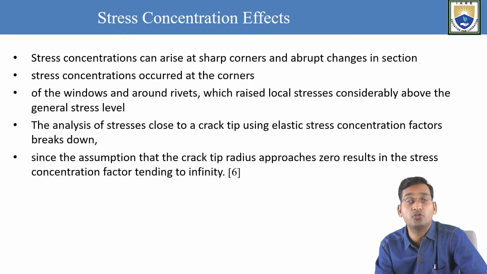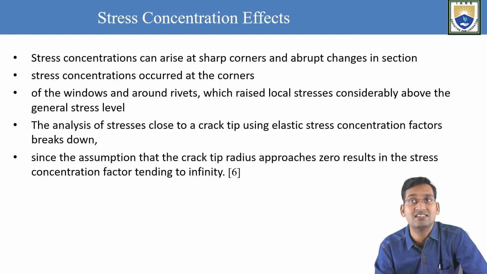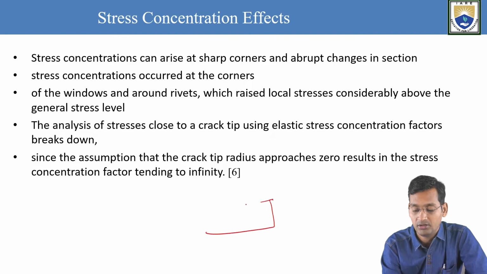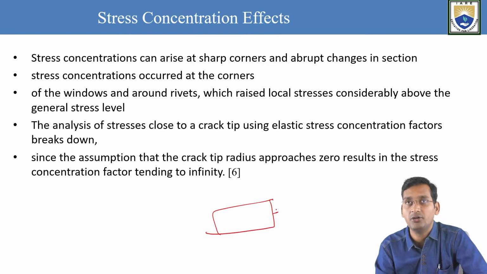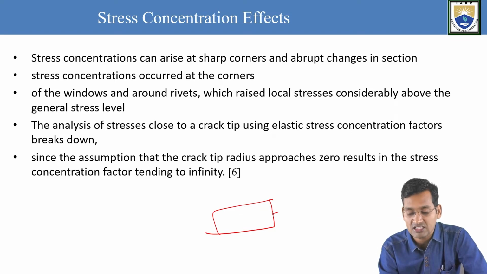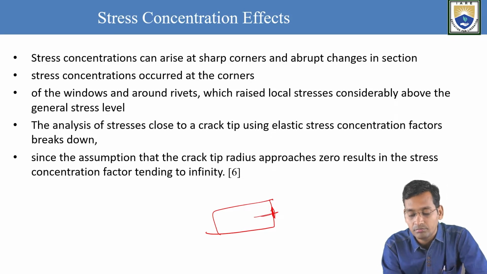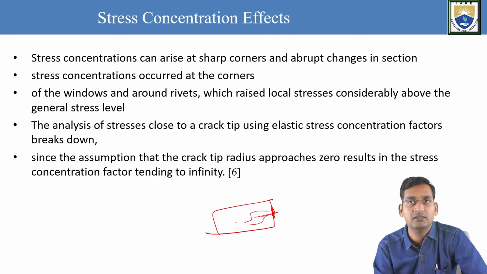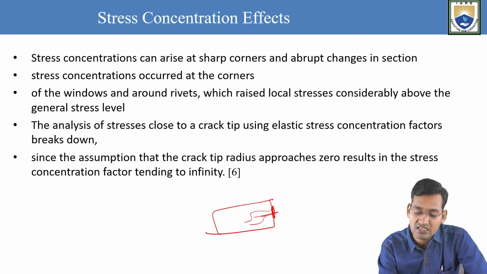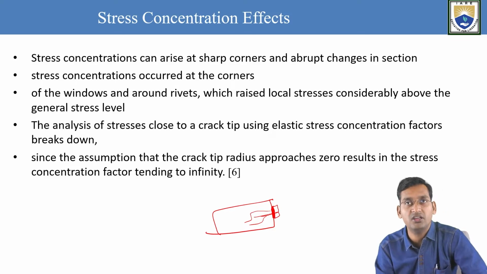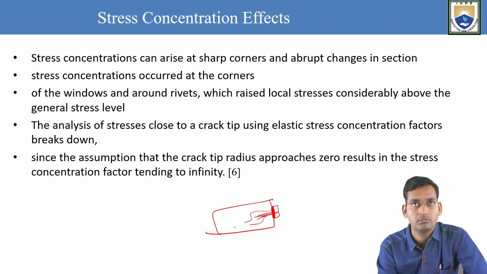The analysis of stress close to a crack tip uses the elastic stress concentration factor. That's what the analysis of stresses close to the crack tip is. Here we can analyze up to what is the elastic limit of that material. Once it crosses the elastic limit, it will have deformation, right? And after that it starts breaking, not in any particular shape. So whatever the elastic limit of this corner is, only up to that level can it sustain, and after that it will break down.